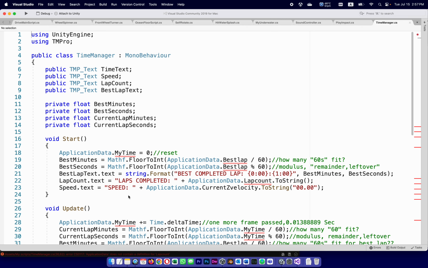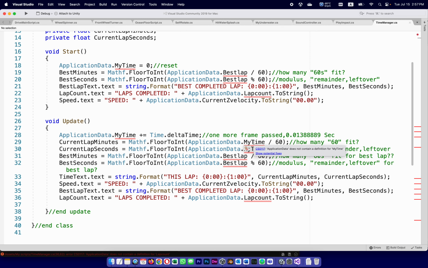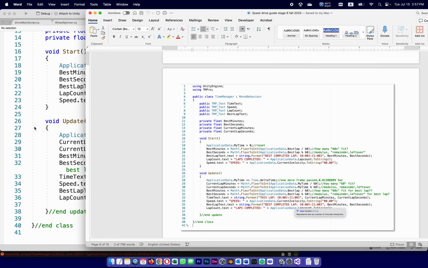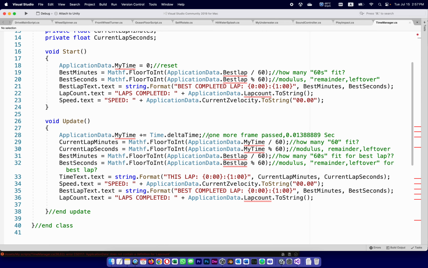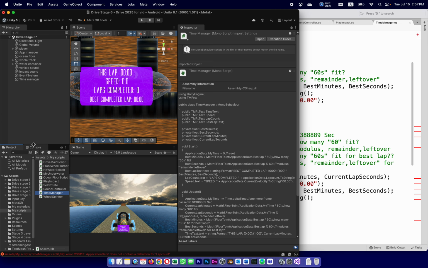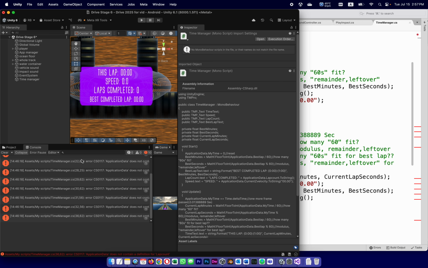The fact that you're seeing red errors after you are done, and of course this will take a bunch of minutes to type, even if you have typed all that code perfectly the way it shows up in the screenshot, your code editor might show you errors. But even if it doesn't, even if your code editor is not configured to show you errors, when you go back to Unity and look at the console, you're going to see a bunch of errors. Even when I try to clear them, they're not clearing. They're the kind of errors that don't clear.